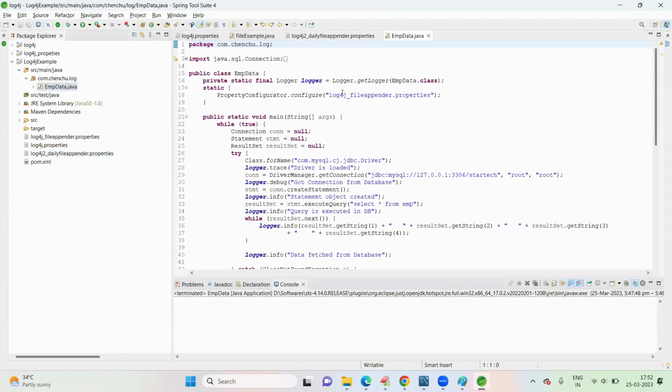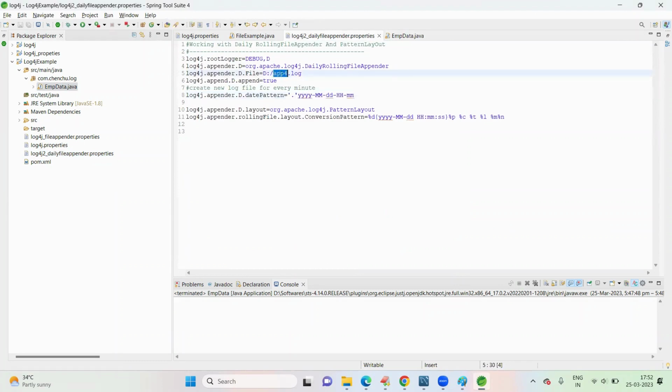Okay, what is the file name? I'm giving daily roll or minute roll. Minute roll, okay. Check now what file is generated.